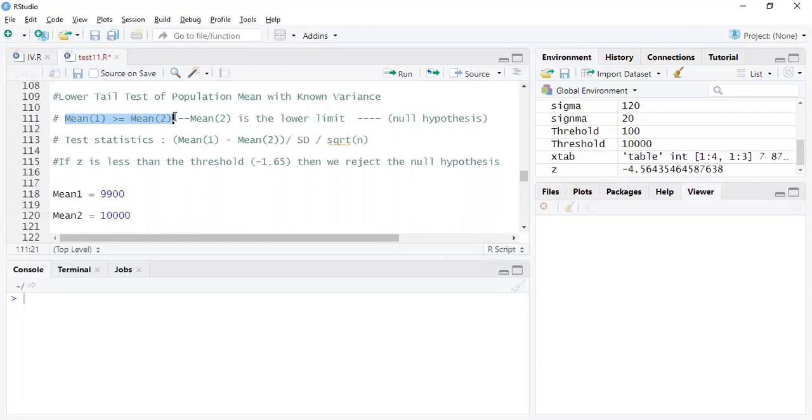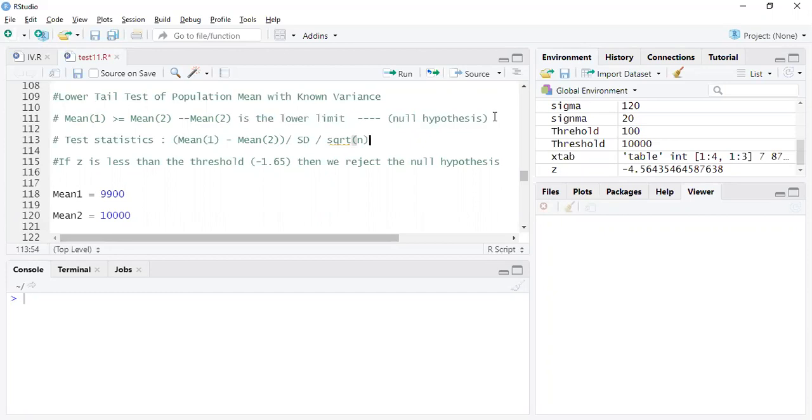Also in one-sided we could see whether mean 1 is less than mean 2 or not. So these are basically one-sided examples. When you take equal to, that's actually both sides. Mean 2 is, by the way, just a limit here, so we do not have to know the variance of it, and that's the null hypothesis: that mean 1 is greater than or equal to mean 2. The alternative hypothesis is that the null hypothesis is not true. So it's as simple as that.